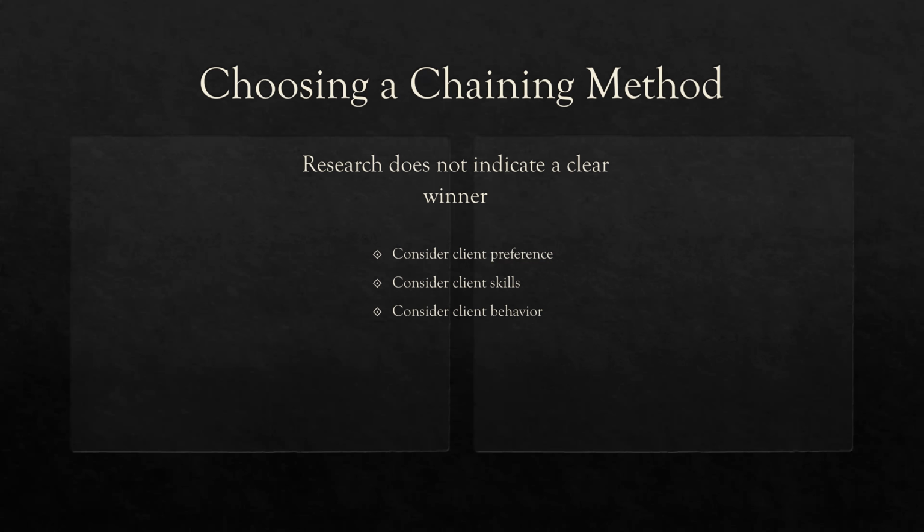If you've got a very low-skilled client who functions well with negative reinforcement, so escape behavior, maybe use backward chaining. If you have a high-skilled client who learns very quickly, well, maybe not waste your time with forward or backward and just jump right into total task. So you need to be a good behavior analyst and figure these things out yourself. And then consider client behavior. If your client has difficulty starting, or they, again, are reinforced by escape, well, maybe use backwards chaining. If they have trouble completing a whole task chain in one go, maybe use forward chaining to build up momentum. This is all going to be based on your assessment. All right. Research, again, does not indicate a clear winner. It needs to be client specific.